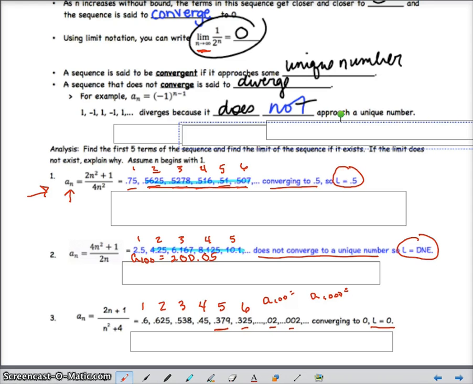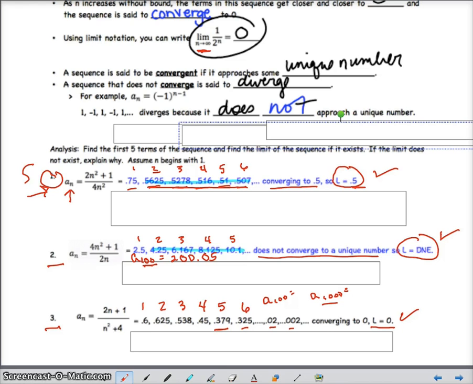So notice what I did. On number 1, it was very clear to me that I was converging on 0.5. But on 2 and 3, it was not quite so clear. So I jumped way out in the sequence closer to positive infinity. And of course, we know that 100, even 1000, is nowhere near positive infinity. But I was moving closer to it to check my convergence. So now you'll see that we have limits of 1/2, does not exist, and 0.